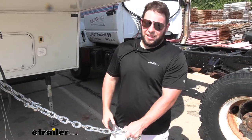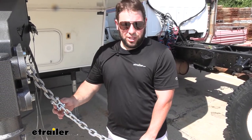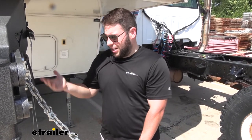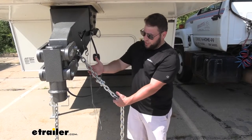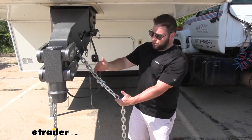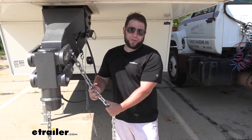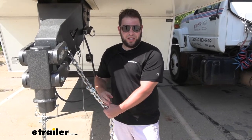You don't have to get a new chain. It's also made out of grade 70 metal, so it's going to hold up — not to mention it being zinc plated, so it's also going to hold up to the elements if you leave it outside on your camper. The double clevis link might stand out from the rest of the chain, but it's going to be just as strong as the chain itself. It has a safe working load limit of 5,400 and a breaking point of around just a little bit above 16,000.